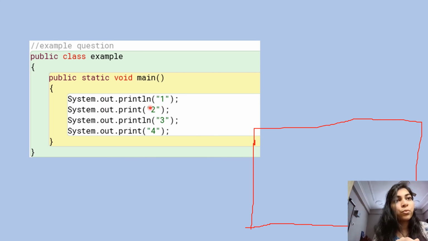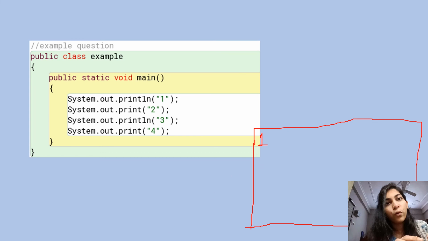So system.out.println, the cursor is on the first line. What is being asked to print? 1 is being asked to print. 1 will get printed here, the cursor being here, but because of an ln, the cursor will move to the next line.